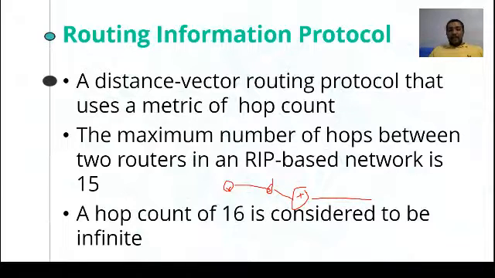Tapos, what happened was, this network went down. It went down, so it's no longer reachable. Dito kay router B, itatag niya yung route na yon as 16. A hop count of 16. So that means na hindi na reachable yung ating network. So, itong si A, nakikita niyo, 16 yung hop count. So definitely, hindi siya reachable via web.